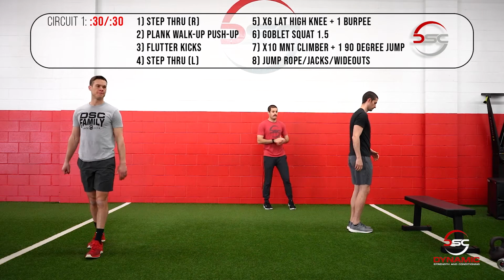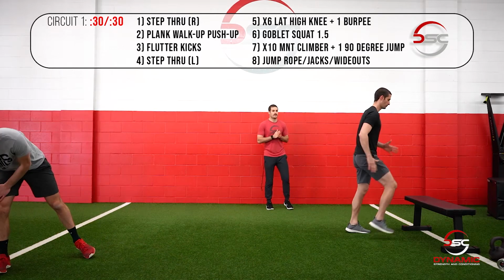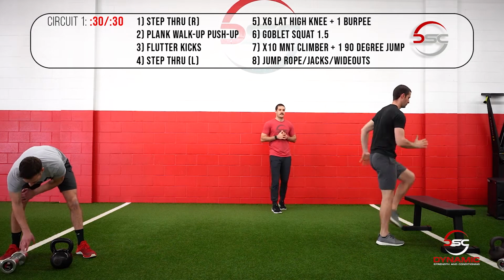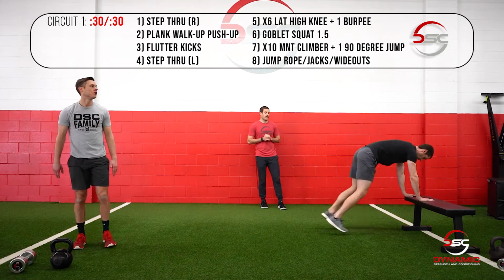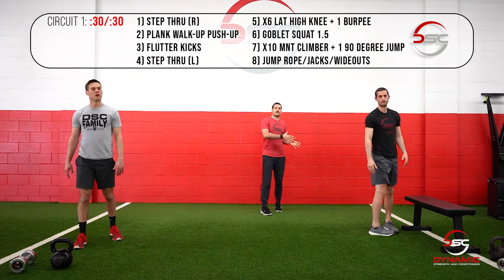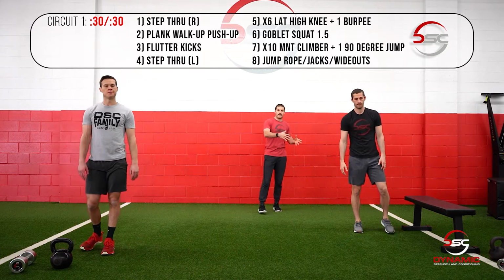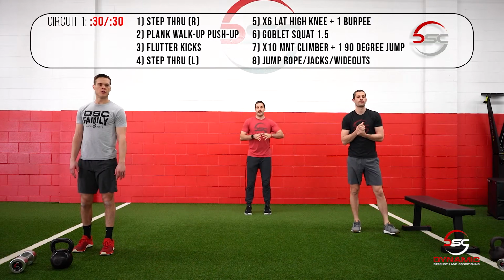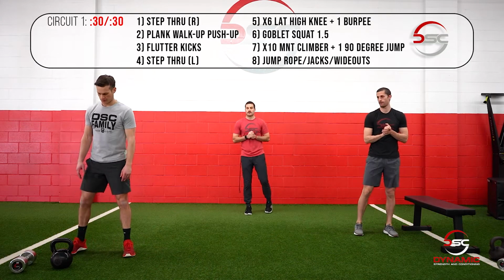And then if you're off the elevated surface, Coach K is just gonna do a lateral march, 6, off his elevated surface, and then same thing, back off that elevated surface. Okay, just go as far as you have. All right, if you have a couch, a chair, a bench, okay, whatever you have at home, you use it, okay? Our next one is our goblet squat 1.5.